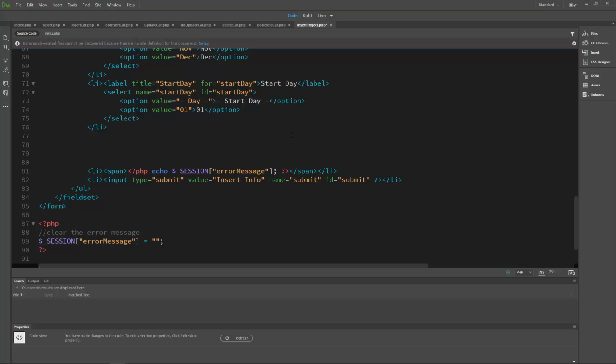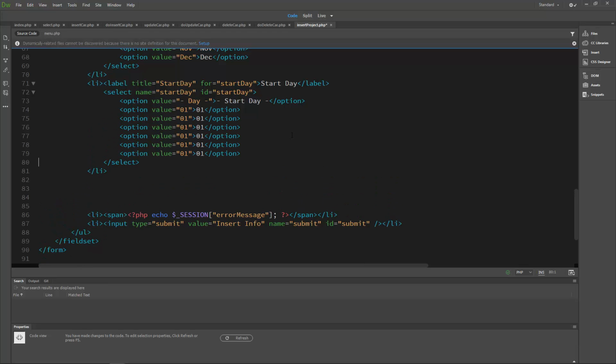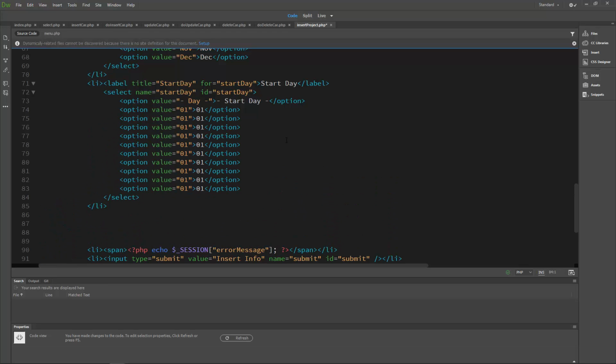And this is one of the tedious parts, but 2, 3, 4, 5, 6, 7, 8, 9, 10.